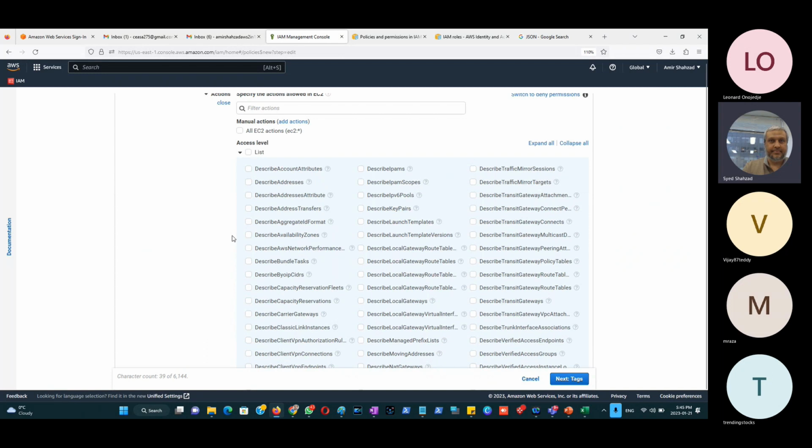Now, obviously, these are names, and they may not really show what exactly they do. So then you can go for the question mark here, and it pops up here: grants permission to describe the attributes of the AWS account. What? It's not still very clear. Describe. Okay. So then there is even some more.